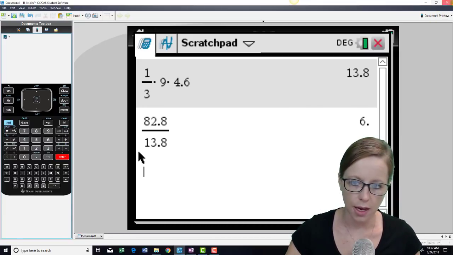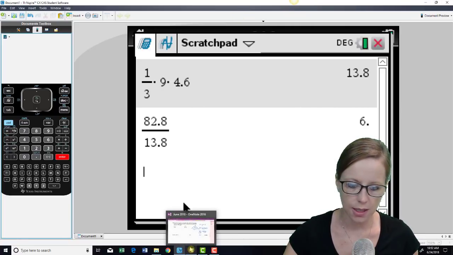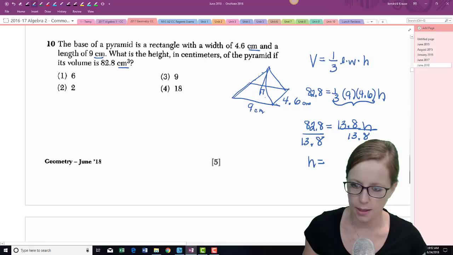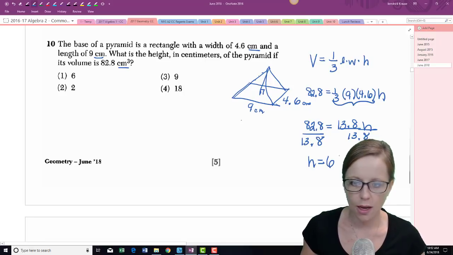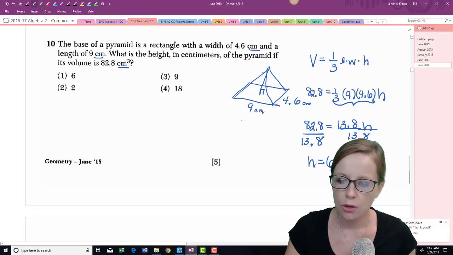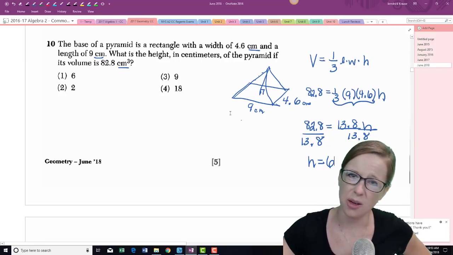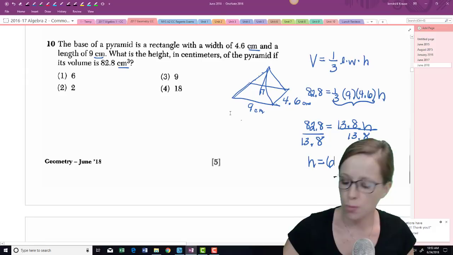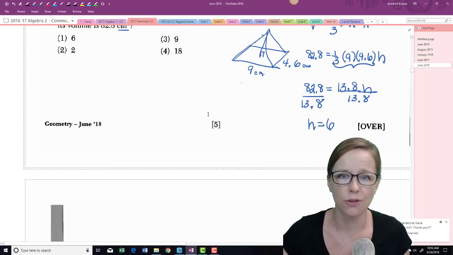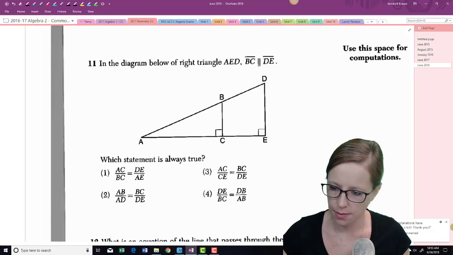Now, the other way you could have done that, and I want to make sure I say this because I feel like it's important, is you could have done guess and check here. You could have plugged in the choices to see which one worked to get you that volume. That would be the same thing, and you could do that all in the calculator. So you should probably do this question maybe 2 ways, like solving it and then going back and just making sure it works out. That's one of the best things about the questions that you can check and use the calculator for, because there's very few in geometry.